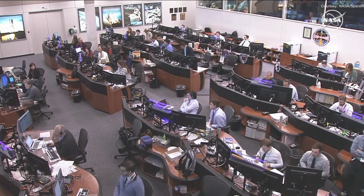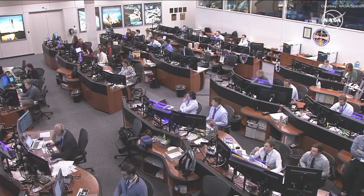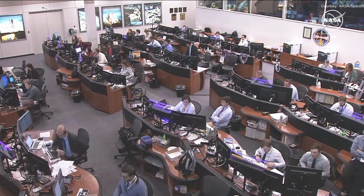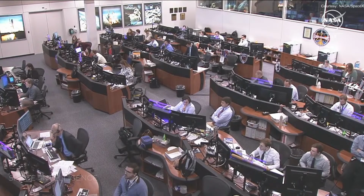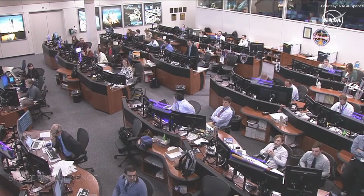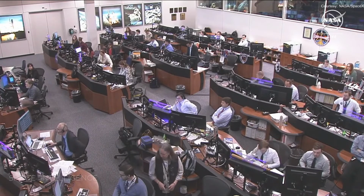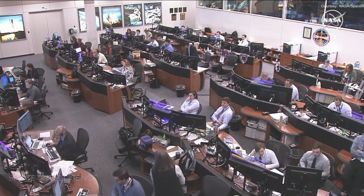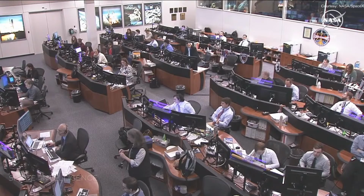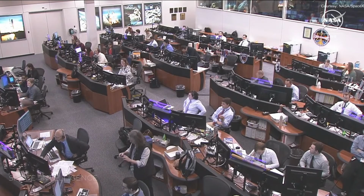Great news, we heard confirmation of soft capture of the Dragon spacecraft to the International Space Station at 8:46 a.m. Central Time. Again, that redocking occurred at 8:46 a.m. Central. Ring retraction in progress. Docking occurred over the eastern Indian Ocean northwest of Australia. You did hear the call out about that soft capture ring being retracted. This will continue until sensors indicate those hooks are ready to drive and create the hard capture.